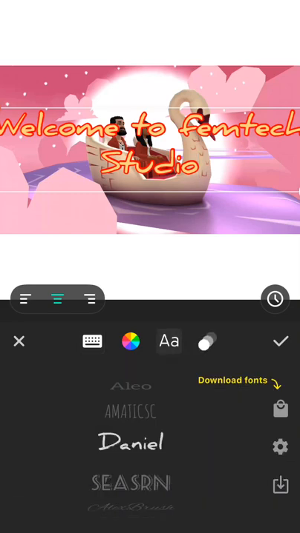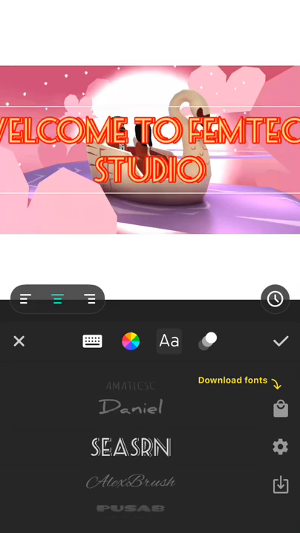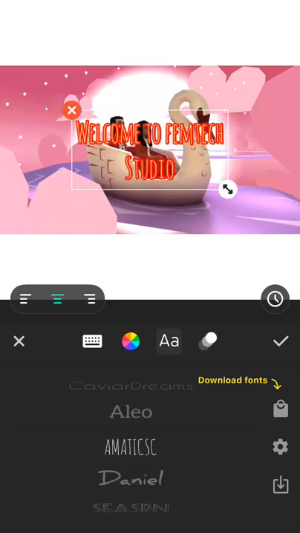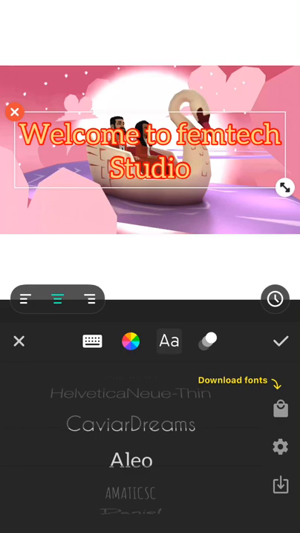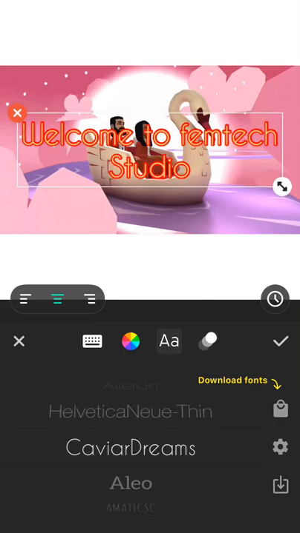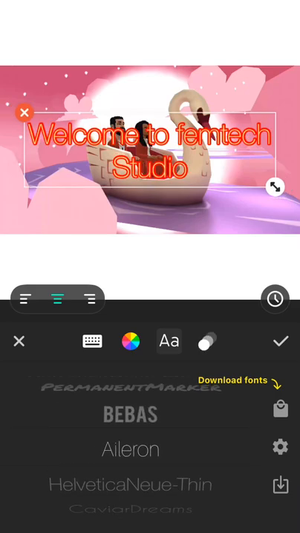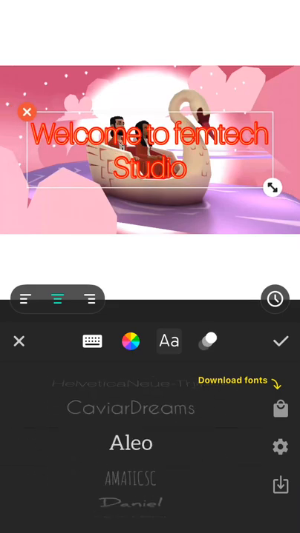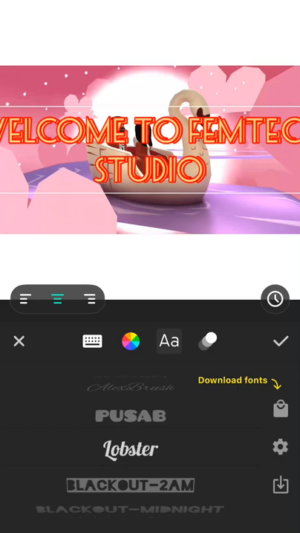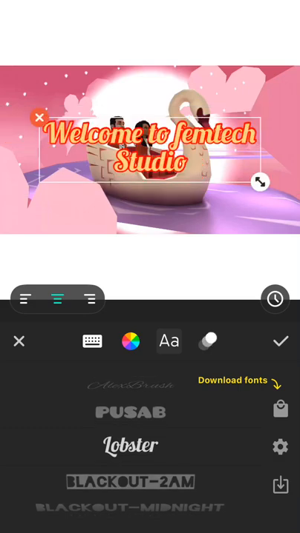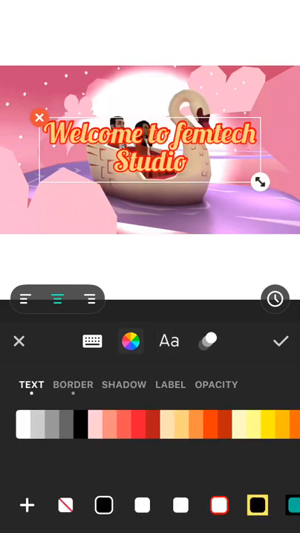So you just select on it. Now scroll, each letter has different writing. So you just pick the one you prefer, and I love this one, lobster. It looks unique. Now the color.